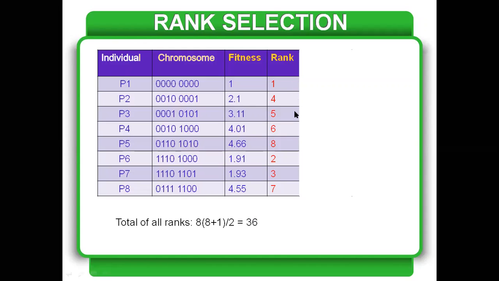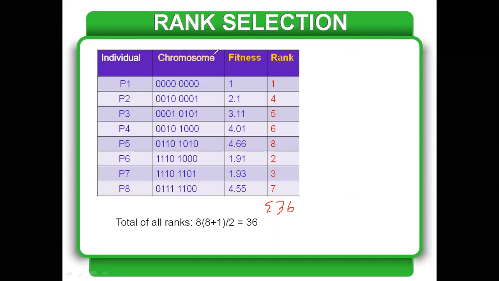So एक बार मैंने इसकी रैंक निकाली. Now I will sum up these ranks, मतलब टोटल निकालूंगी all the ranks का. So if I add it, this should come out to be 36. Okay, I have directly applied the integer addition formula because these are in order only. So 36 is the total that I am getting. So once I get this, now I am going to create a proportionality factor based on this rank.